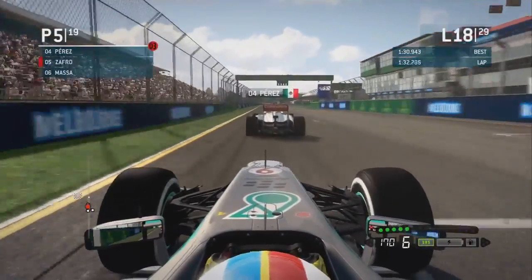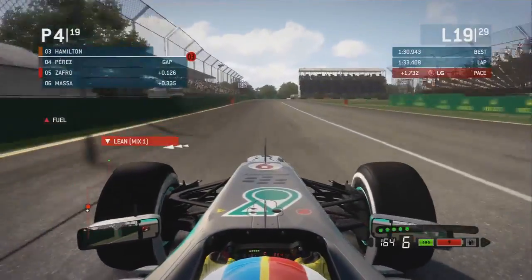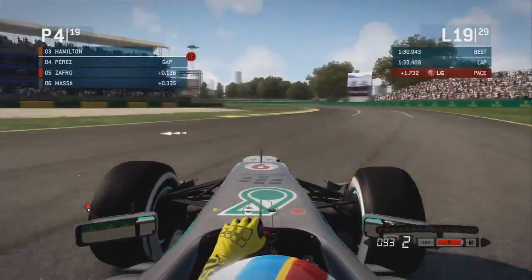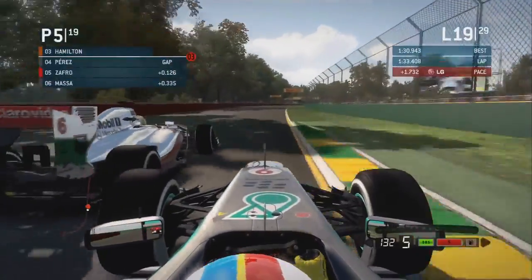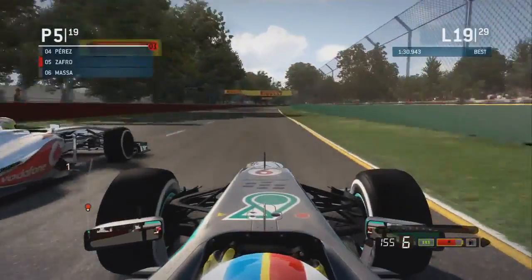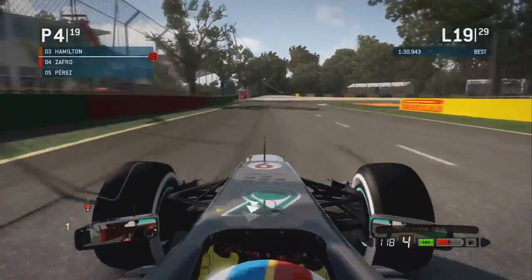That's another car into pit lane. Well, Perez tried to turn into the corner there, and he actually did. Perez not leaving us a single amount of room. He's driving like he does in real life, but we get the manoeuvre done finally.